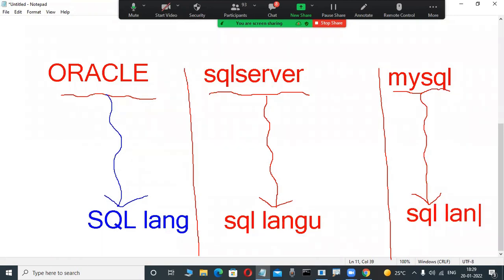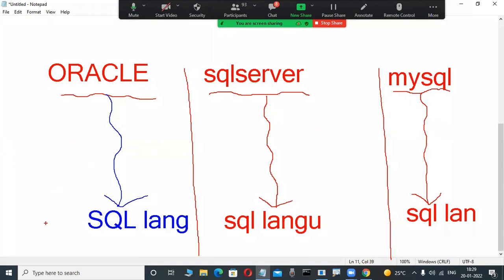Now the SQL language is a universal language. What is my doubt? So many people attending this demo class have a doubt: are all these SQL languages the same or different? Can anybody guess? Only one answer is correct. Whether you are working on an Oracle database product in your system, or your friend is working on a SQL Server product, or your other friend is working on a MySQL database product.